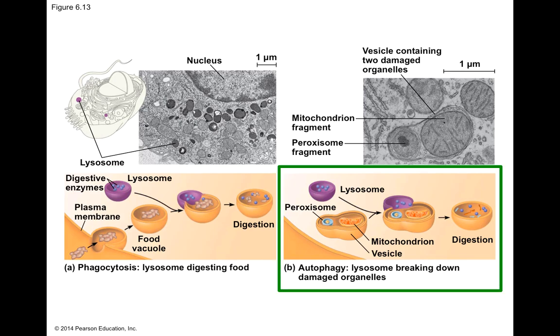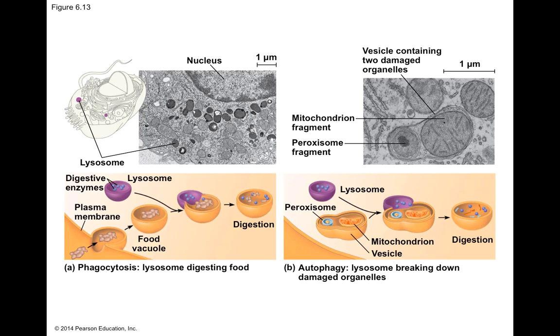On the right, lysosomes can be used to digest any organelles that may be damaged. We can break them down into smaller parts and then recycle those parts. This is a process called autophagy, or self-eating. Lysosomes are very important because they keep the cell working cleanly and efficiently. If the lysosomes are not working properly, then there will be an accumulation of stuff, which can lead to problems for the organism.